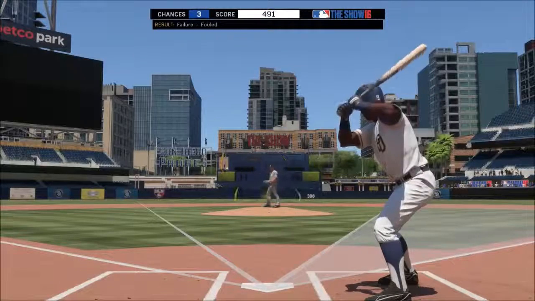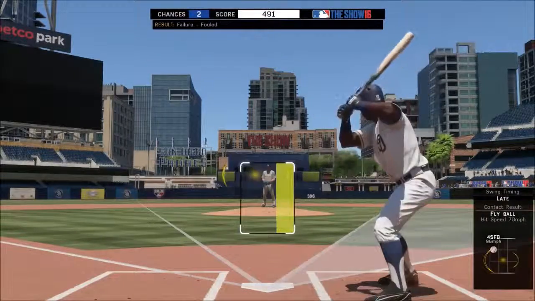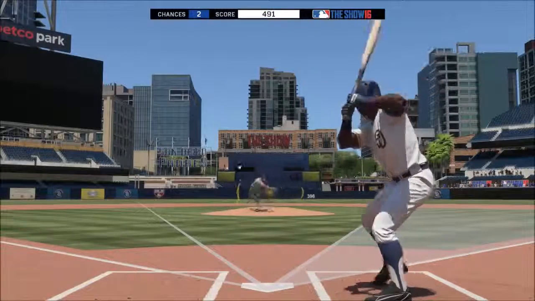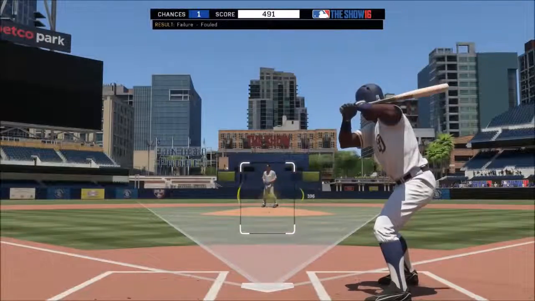Similar to Ichiro though, he has really good speed. So when you're going opposite field, it's okay if you hit a grounder. You can run some of those out, even if you go up the middle. Make the shortstop make a tough play and get you out. The only thing you don't want to do is, when you're looking middle in, don't chase pitches away, guys.